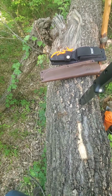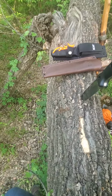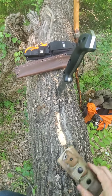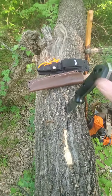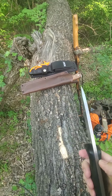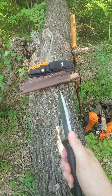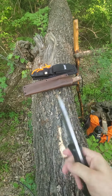But when I started thinking about getting another knife, I was thinking in terms of utility, what did I want? And I really wanted a BK2 type of knife, but just more practical, right? So the blade I feel is a little short. The stock is a little too thick. The handle's great. There's no jimping here, which it could probably benefit. If it had something similar to that BK16, that would be probably ideal on this knife. Obviously no choil on here.